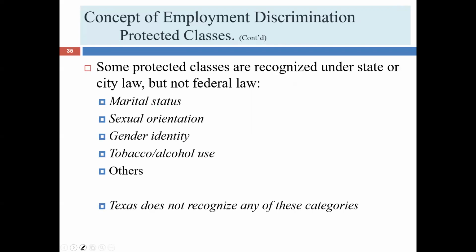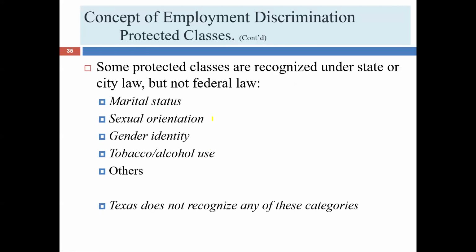Okay, so we've talked about what the federal law protects us from, but let's talk about some things it doesn't protect us from. One is it doesn't protect us from marital status discrimination. So if I am, say, single and my employer doesn't want single people, well, that's lawful. If I'm divorced and my employer doesn't want divorced people, it's lawful. If I'm widowed and my employer doesn't want widowed people, that's lawful. If I am living with somebody without benefit of marriage, then the employer is free to not want me to be their employee under those circumstances. So marital status is not covered under federal law.